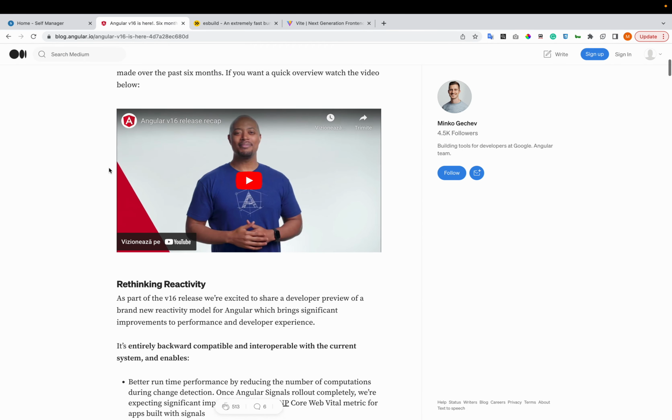Then they added some utilities for working with RxJS. They are announcing lifecycle hook updates in the future.